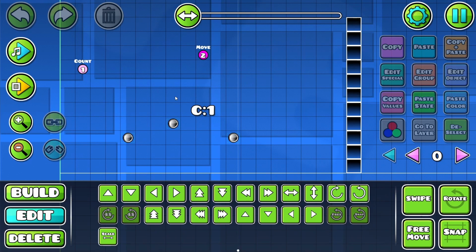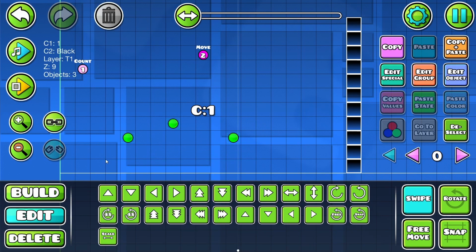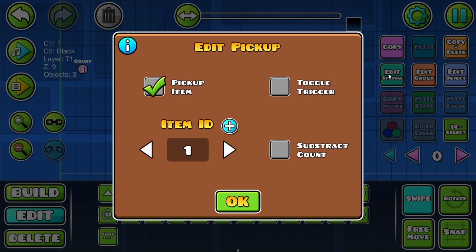And then one final thing that I would like to go over is, of course, if we go into these coins here, you'll notice I don't know what this does up here exactly because I haven't had to mess with it before, but we have a subtract count button right here, and all this means is whenever you collect a coin, your count always starts at 0, and instead of going up, it'll go down if I select this.